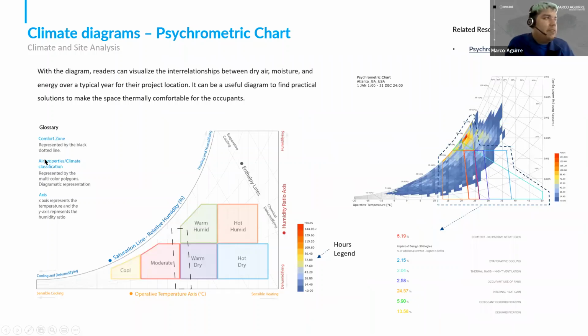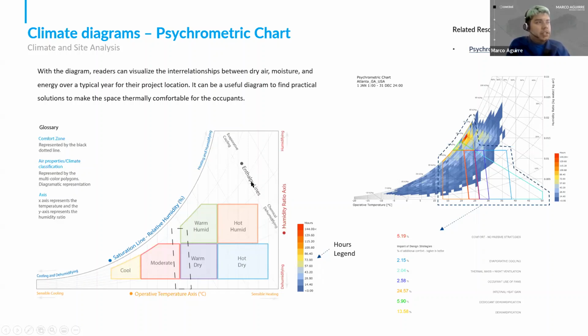The second to last climate diagram is going to be the psychrometric chart. This is the most intricate of the climate diagrams and can be the hardest to interpret, but I'll try to explain it. What this climate diagram does is map the intersection of 3 different climate conditions on this graph in the background. The different axes are temperature, humidity, and then with the intersection of temperature and humidity, you get the saturation line. And then the third axis is going to be the enthalpy line, which is the amount of energy that we have in the atmosphere.